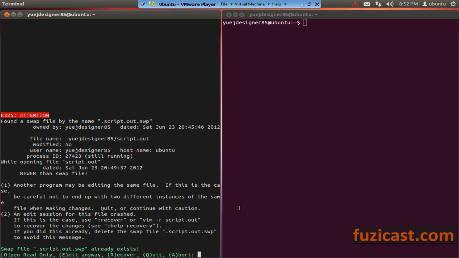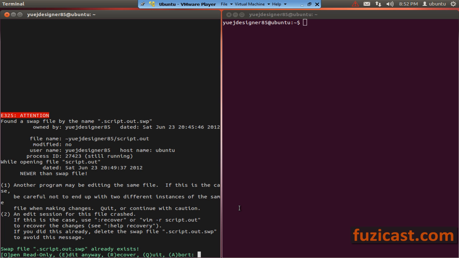So in Unix, when you open a file, it automatically creates a swap file, or sort of a recovery file, so that when the system crashes while you're working on the file, you can get your work back. It's very unlikely for the system to crash, I never experienced that much, but if something crashed, or if your session abruptly ended, the swap file will be created automatically. The next time you open this file, it will ask whether you want to open it, recover it, or abort.